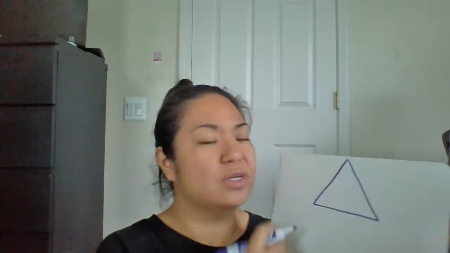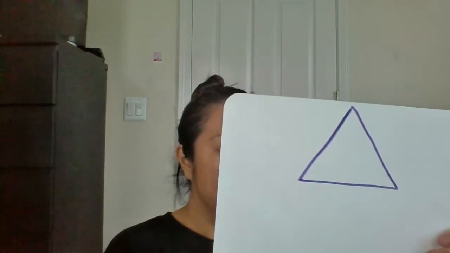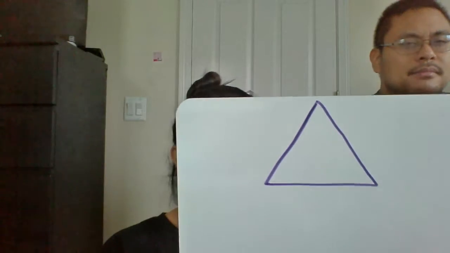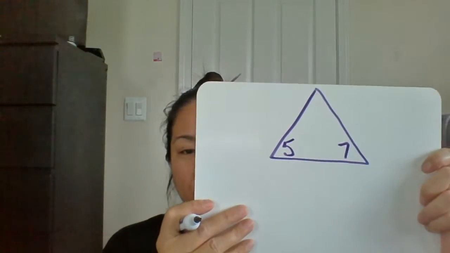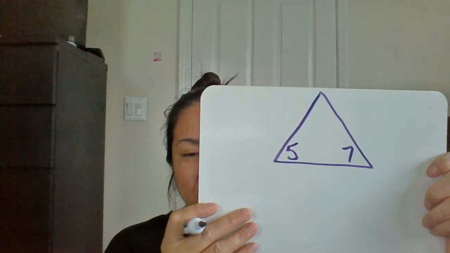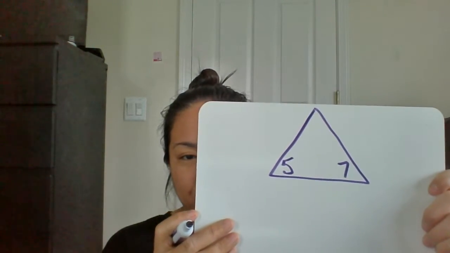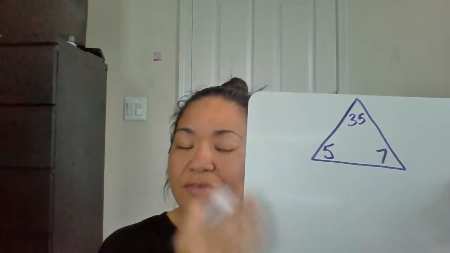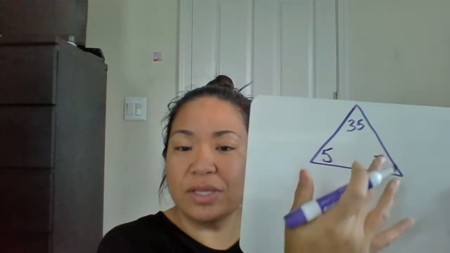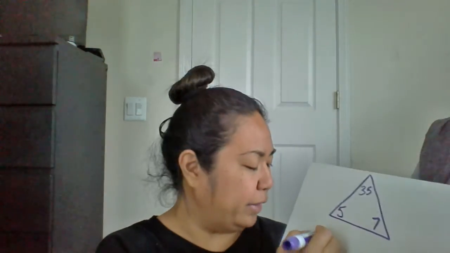Mr. Santos, I'm so sorry. I'm going to need you one more time. Would you choose any 2 digits between the numbers 1 and 9, please? 5 and 7. We'll do it 5 and 7. Thank you so much, Mr. Santos. We've got 5 and 7. What's the last factor missing from this family? If you said 35, you are absolutely right, because 5 times 7 equals 35. So those are the only numbers we can use in our equations.